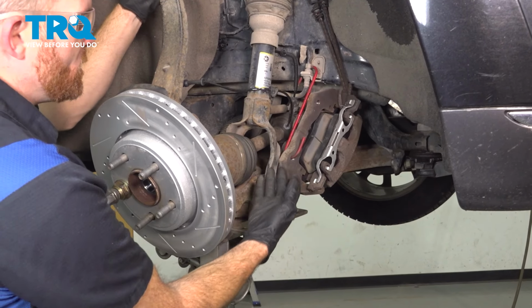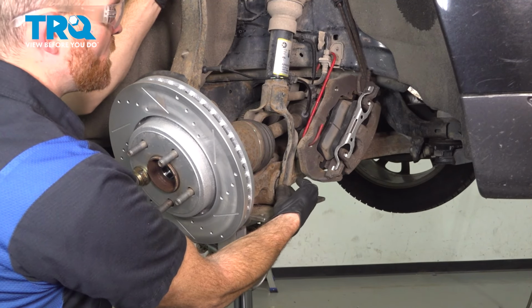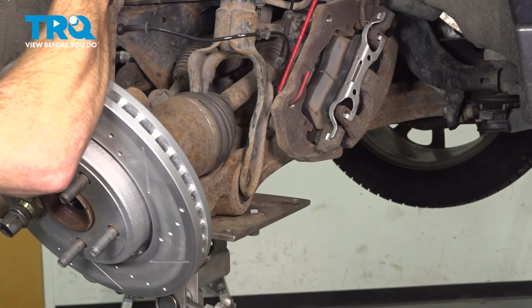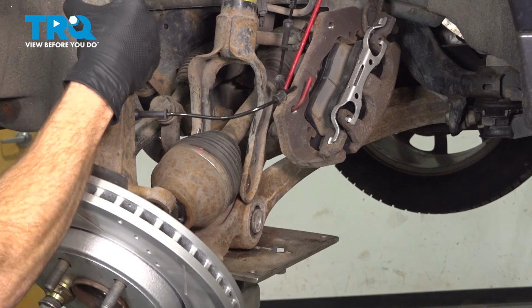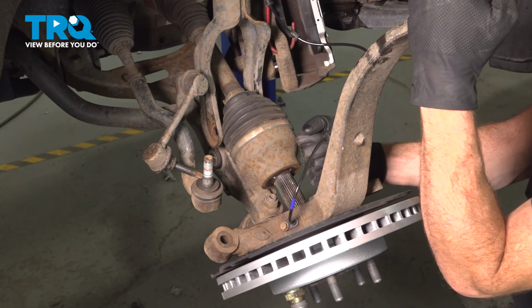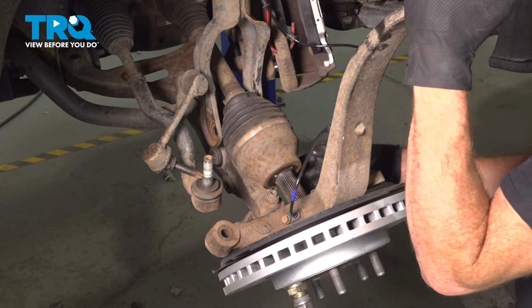Continuing from here, we're going to lower the support from underneath the control arm. We're paying attention in this area. We want the lower control arm to separate from that lower aspect of the front shock. We'll pivot this down. Now we're paying attention to where the axle is right along the backside here. We have to carefully pull this out and away. We're going to be fully removing the axle from the differential as well.